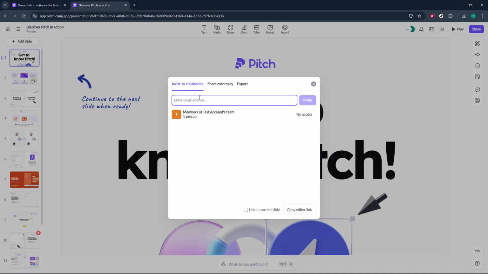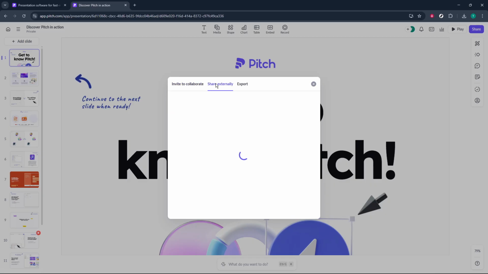You can directly enter an email address to send an invitation to view or edit the presentation. This option is perfect for sharing with team members or clients who are already in your contact list. Simply type in their email, set their permission level, such as view or edit, and send. A quick tip: double check the email addresses before sending them to ensure that your presentation reaches the intended recipients without any hiccups.